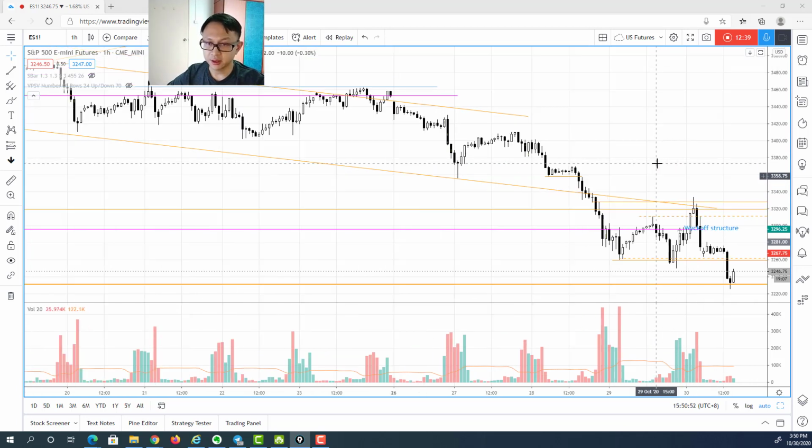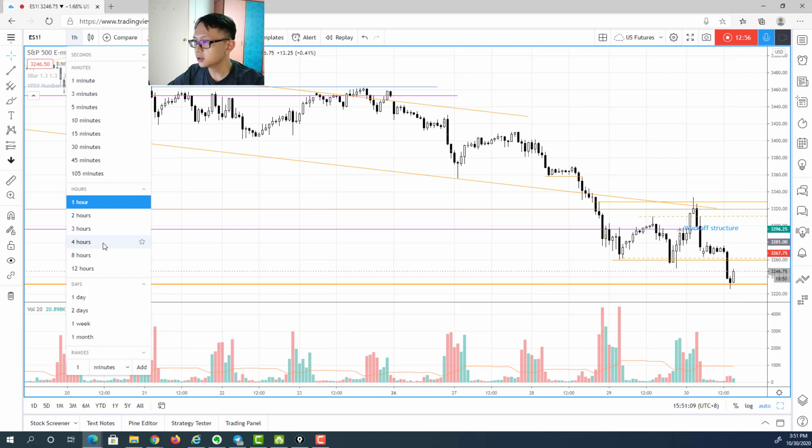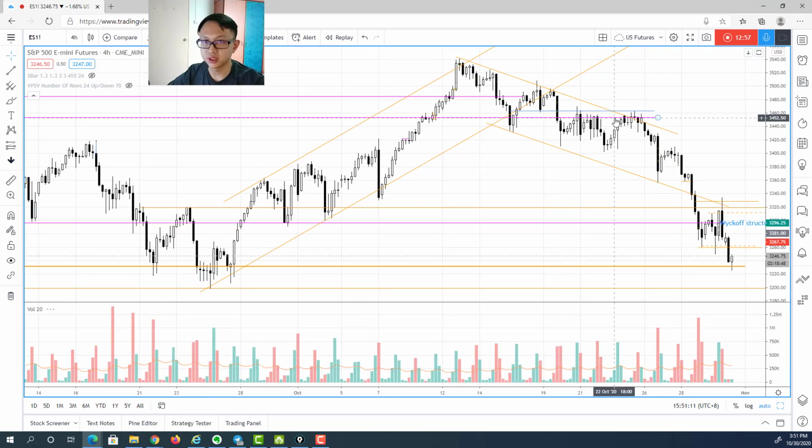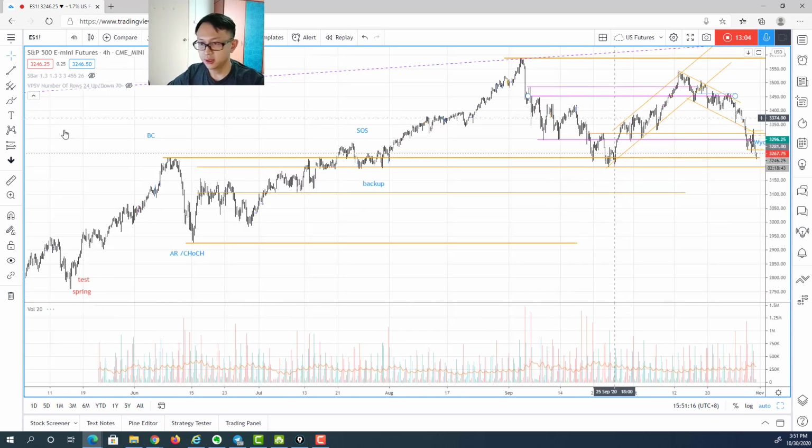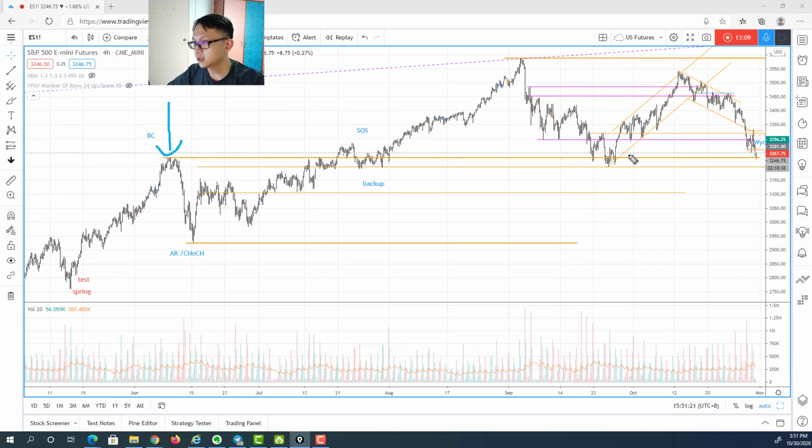So I think the market is going to test the support zone at the 3200 level. Right now it's already touching 3230, and subsequently we are having a comeback, a pullback right now. If I go to the 4-hourly time frame, you can probably see the support zone. Let me zoom out a bit. So that's the level at around 3230 created by the buying climax.